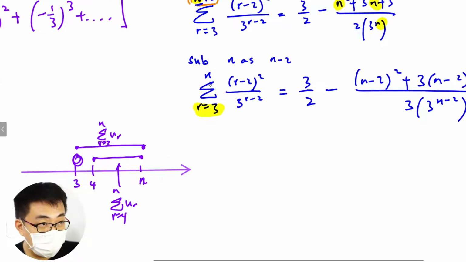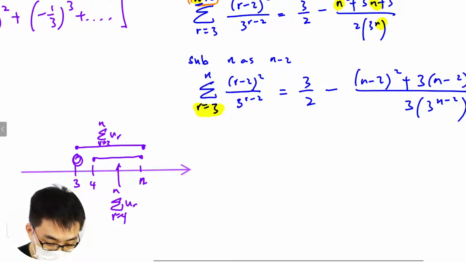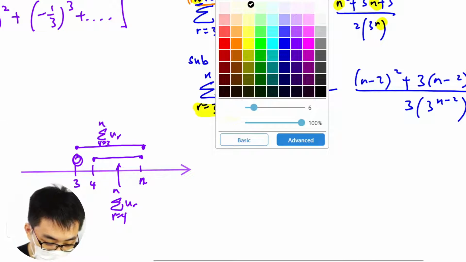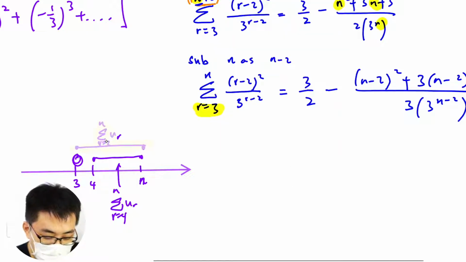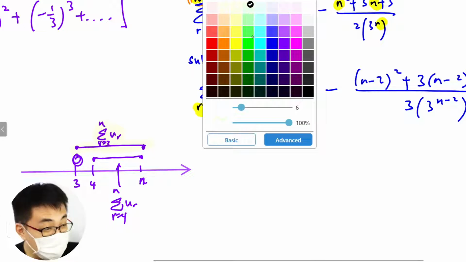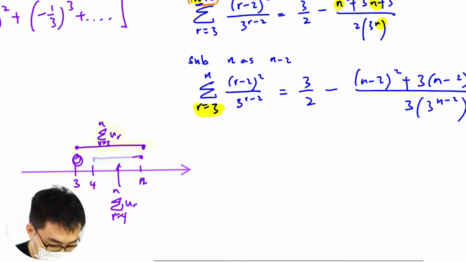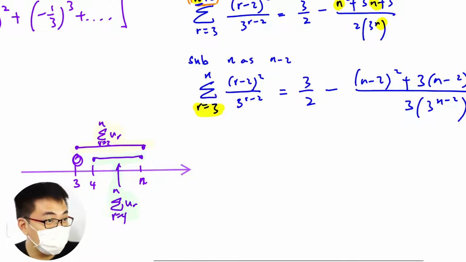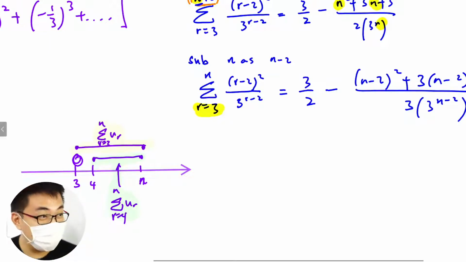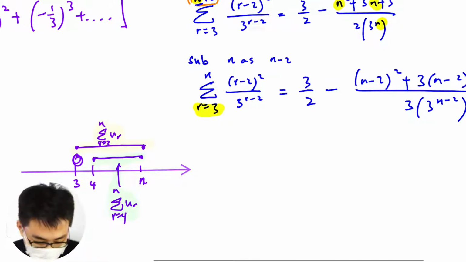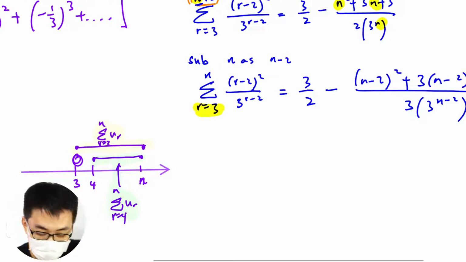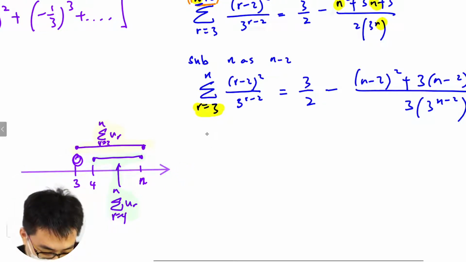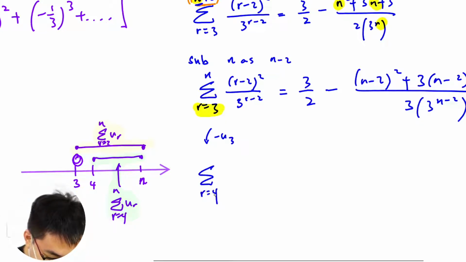I repeat, you have 3 to n now. This is what you have. A lot of times in life, what you have is not enough. So what you need is 4 to n here. Or maybe you have more than enough, so you need to subtract some trash in your life. So there's u3. You subtract it out. Not bad, I just inculcated some philosophy of life in it. Sorry, it's just rambling. So minus u3, r equals to 4.